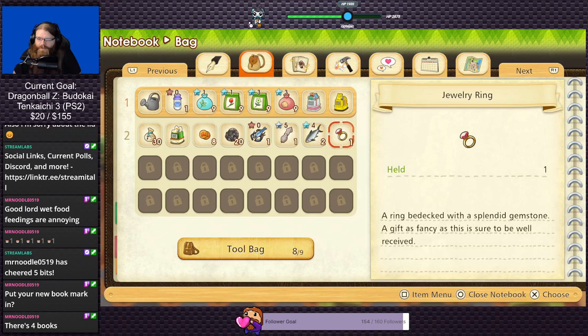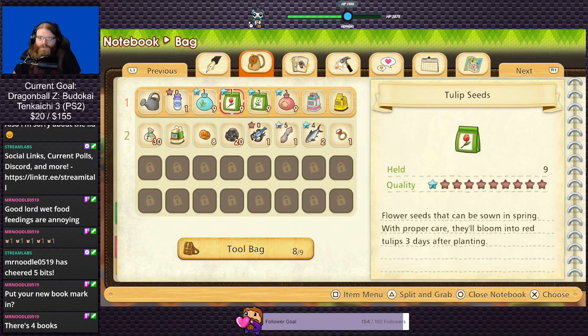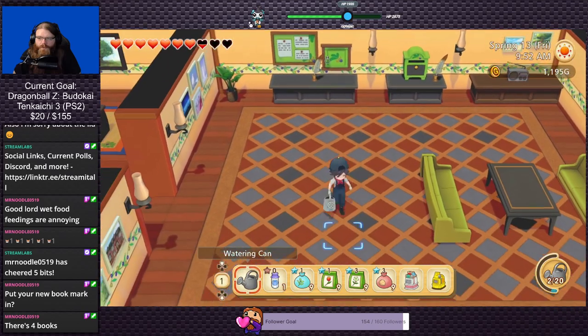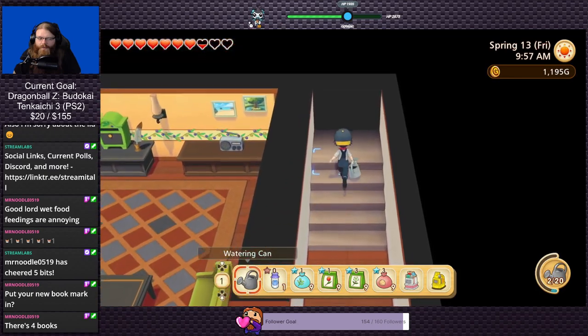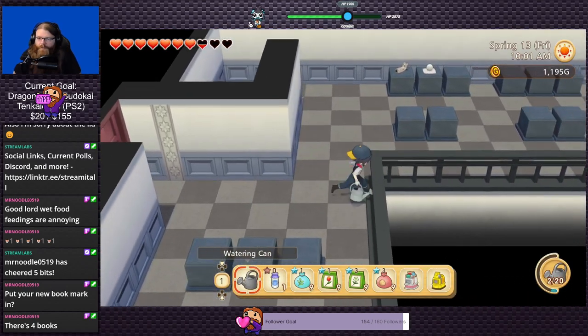Ring bedecked with a splendid gemstone. A gift as fancy as is sure to be well received. So we want to give that to somebody we really like on their birthday. We got another mayonnaise maker, a bunch of fishing bait base, some seeds. Bruh, a thread maker, another ingot maker, some milk? We'll probably just ship the milk, to be honest. Holy hell. How did I not know about that? Did the game ever tell us that? I did put the new bookmark in, and there's four books. Okay, so I'm just one behind. I'm not that far behind.